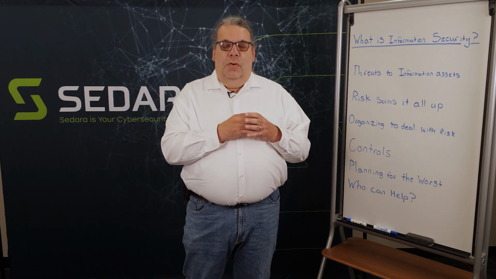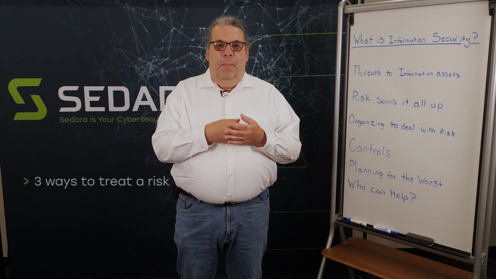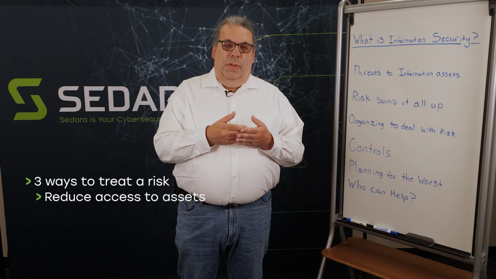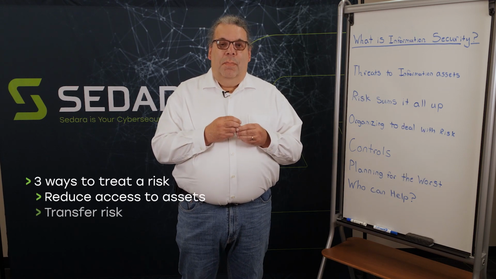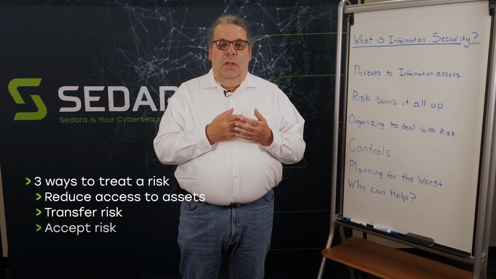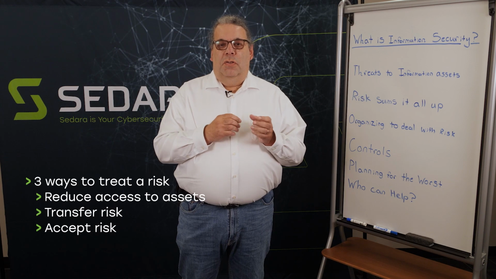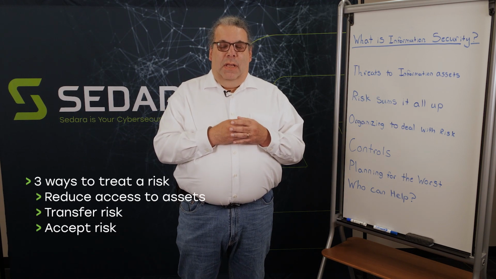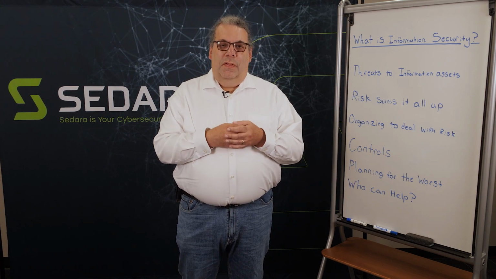Once you understand your risks, you can decide how to deal with those risks, how to treat them. So there are three basic ways that you can treat a risk. You can mitigate the risk by reducing the vulnerability or the availability to an attacker of your asset. You can transfer the risk by doing something like purchasing insurance. You can also decide simply to accept a risk. This is going to be a part of every risk management strategy, and since there's really no such thing as completely removing risk by mitigation or transfer, some risk will always have to be accepted. In information security, we often call this residual risk. It's what you're left over with at the end of the day.